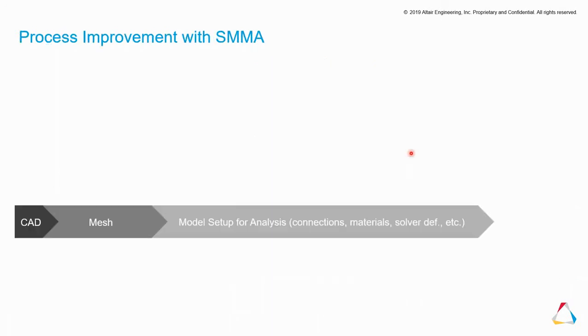So what is the benefit with using a single model workflow? Here we've mapped the process for a typical vehicle subassembly type of model build process. And we're studying the time spent in building a mesh and the model setup for analysis. So you can see over here, if you look at the typical process that we see in the industry today, we build a single model. In this case, the first model that we build, we spend a certain amount of time. We build it for dynamic stiffness.